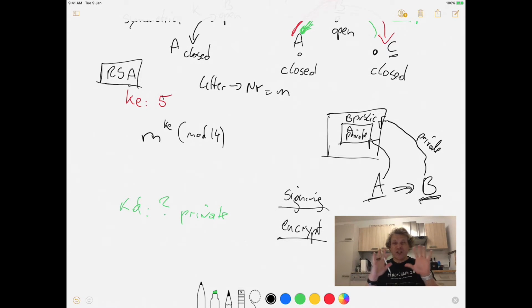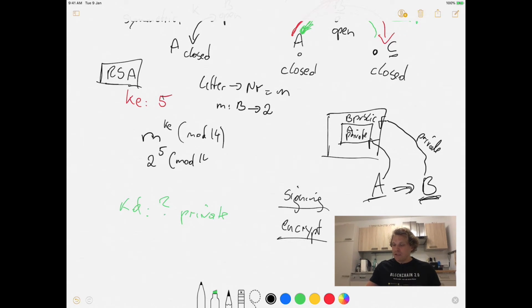So we just use a basic example. Let's say I have the message of B, right? And this is the plain text. So I don't want Eve or Oscar to understand that my message is B. We just use a super simple example. So I'll put it into a number, and let's use the number 2, right? B for 2. So what we do now is, we take the 2 here to the power of 5 mod 14.